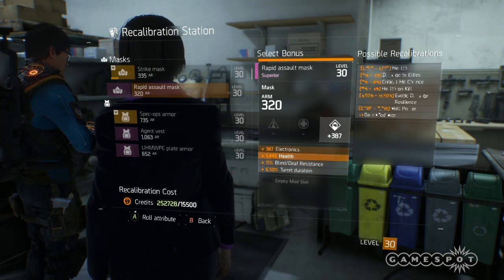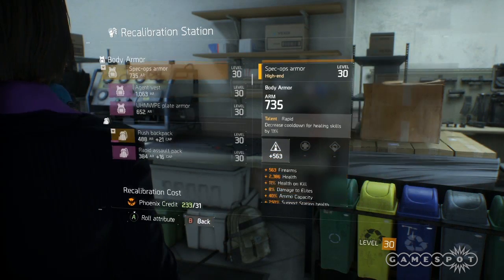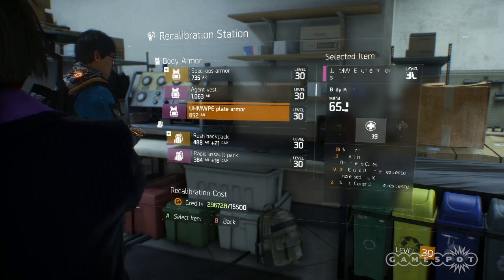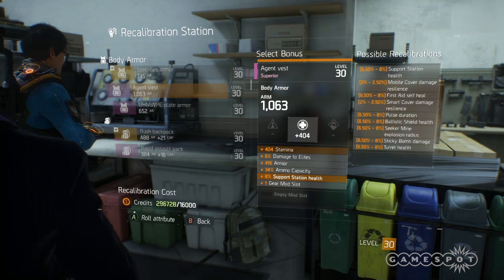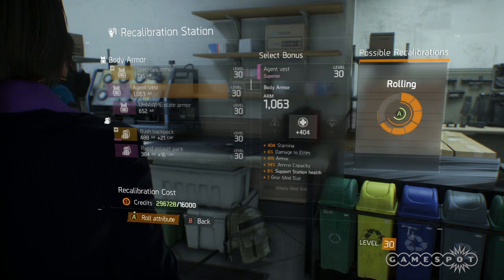Also, it helps you balance out your gear. Okay, cool. Let's do it. The pricing on the recalibrations will ramp as you either get or don't get what you want, right? So I have a lot of credit, so I'll just do this as an example. You're like, okay, this is pretty good, but I want to get pulse duration, right? So I'm like, okay, I'm going to roll this.